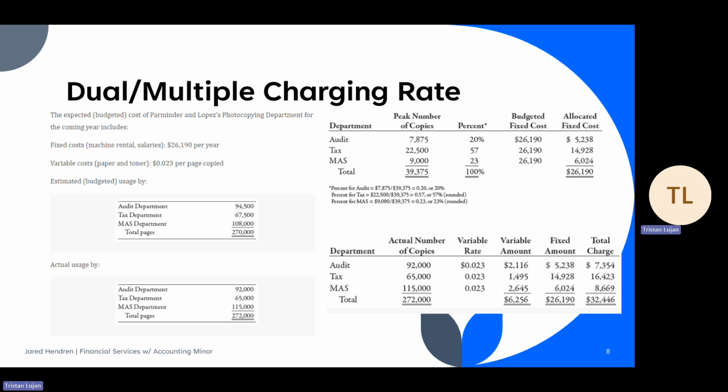You can go back in this video to the previous slide and you can see that the allocated costs are very different in this scenario. And that is because the fixed costs make up the greater amount of the cost for photocopying than the variable costs. You can also see in the second snippet here that the tax department has an unusually high peak number of copies. So if we were to use a single charging rate in this specific scenario, then the tax department would end up going over their budget in the future because not enough of their costs were allocated to them in previous years. And the same goes likewise for the other companies. They would never really reach budget usage, and that money would be better budgeted elsewhere.